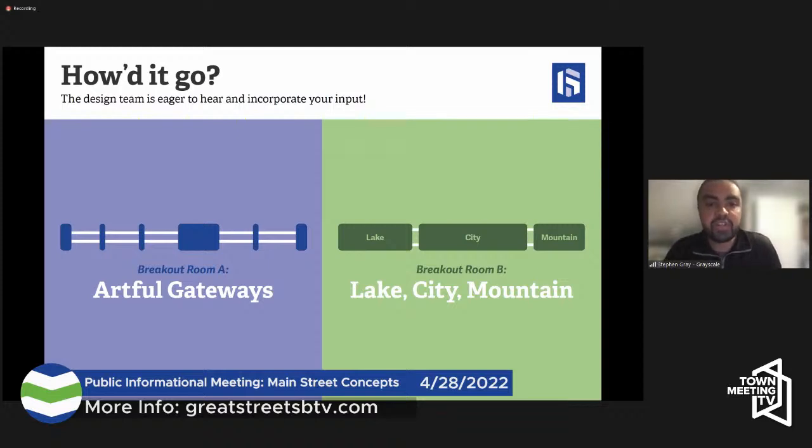In terms of comfort, the first group was really focused on and had an interest in having movable and interactive furniture to allow for different kinds of congregation, something that's dynamic and changing and flexible to the uses and users. In terms of nature, the first group was intrigued by the naturalistic forms of the Mountain City Lake scheme, but really felt that Main Street was one of the few urban places in Vermont and really should have a more traditional urban character.